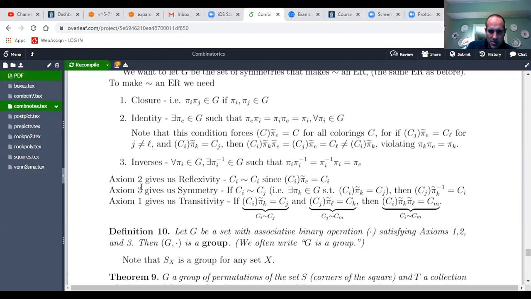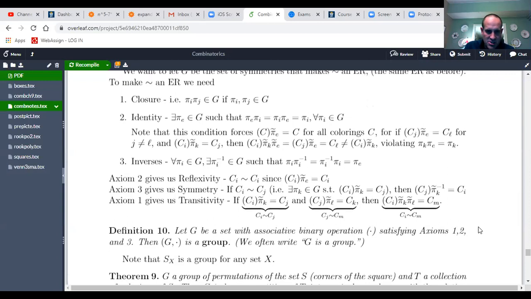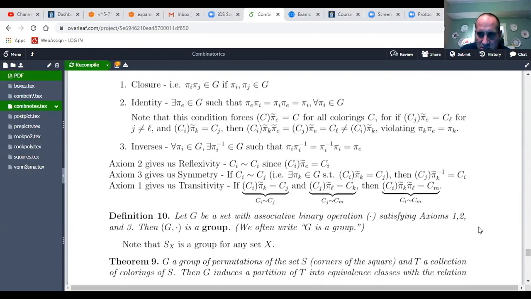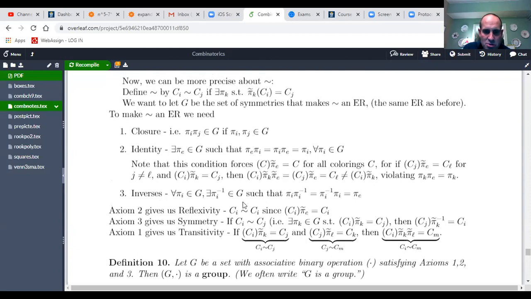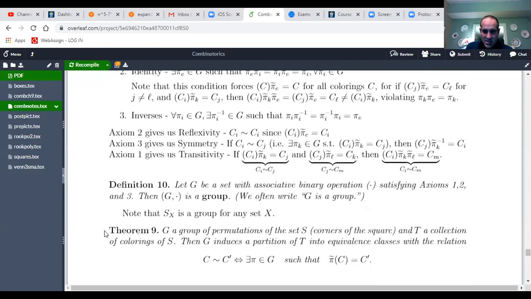These things right here, I'm not going to talk specifically about all of this stuff. This stuff's all pretty intuitive, but they do use a lot of the equivalence relation stuff that we want, right? But these are just some basic facts that we need to be true. We need closure. That is, we need to know when we operate these things, we land right back in the set of symmetries. We need a do-nothing symmetry called the identity. And we need, if we have a symmetry, we need to have a symmetry that undoes what the other did, okay? And incidentally, this is where Dr. Fry starts to get really excited.